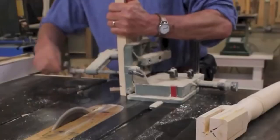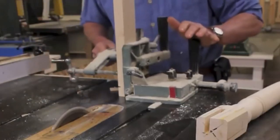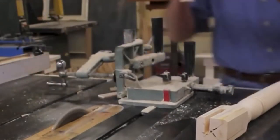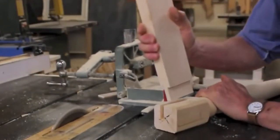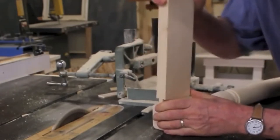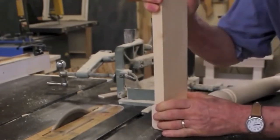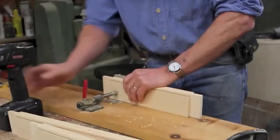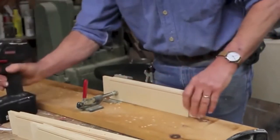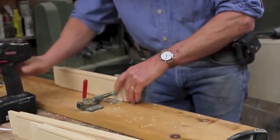Here I'm cutting the tenon, which fits into the mortise. Notice how nice and good a tight fit this is. You see me pushing it in. It's a super tight fit along with a bit of glue. Once that's in there, that's not going anywhere. So now we're drilling the skirt so they can be fastened to the underside of the tabletop.